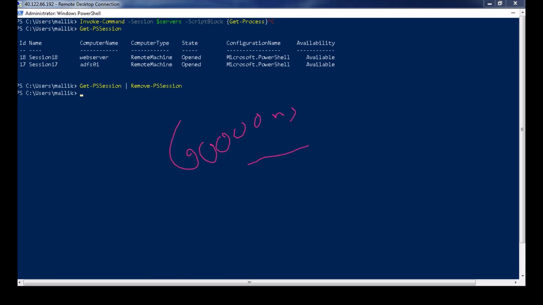So if you're not removing the sessions, for example, if you open 100 sessions to a machine, these 100 copies of PowerShell should wait till 60,000. So that is something like 100 times 60,000 milliseconds, and potentially they are using some memory and CPU, so you might see some performance issues. That's one of the reasons that you use Remove-PSSession.